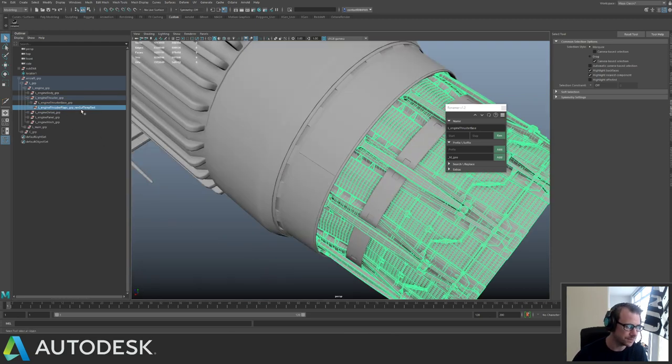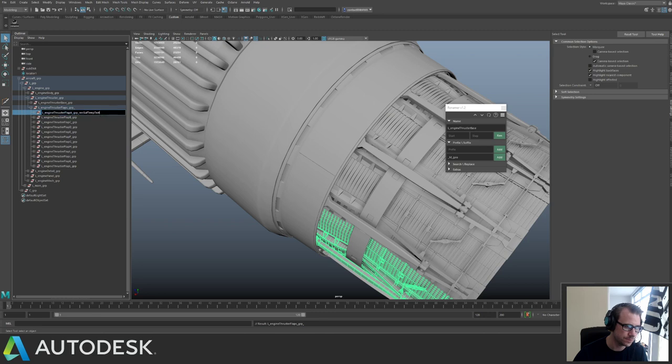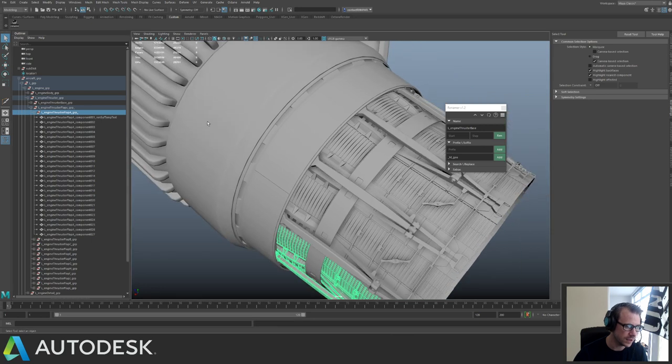So these are going to be the L engine thruster flaps. Why is this on here? Get off. We have flap A, flap B. Yeah, so all I'll usually do is just go through here and just simply rename. It's all the same thing over and over, to be fair.